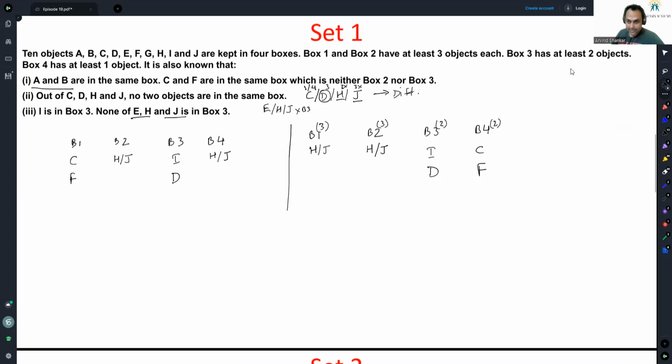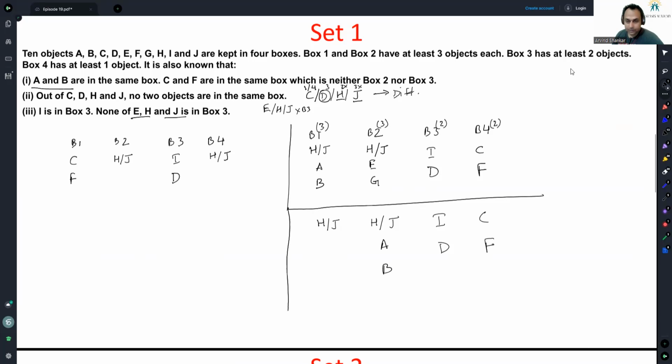Okay. See, and now with that I know A, B have to be in the same box. For the second case, this looks more appealing and interesting right now. Either AB will be in box 1 or in box 2. So I'm saying if AB go here, then there are just 2 boxes left, E and G. They will necessarily come here, but this is not the guaranteed outcome. I have placed AB separately. So I can also have HJ, HJ, ID, CF, and AB, and EG.